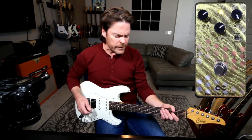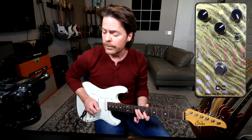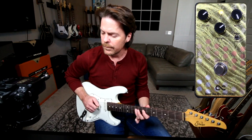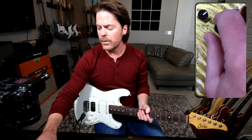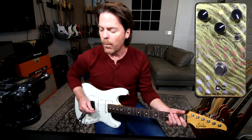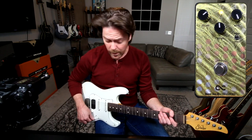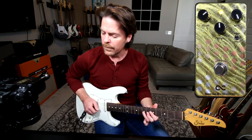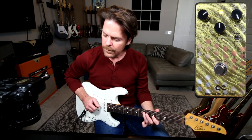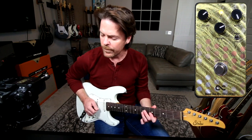For me, if I was going to use this pedal more as a standalone, straight ahead drive pedal, I would be more apt to use it, I think, in the modern. It's got more gain, it cuts a little bit more, especially in that neck position. If I need a little bit more, I can adjust that nature switch.